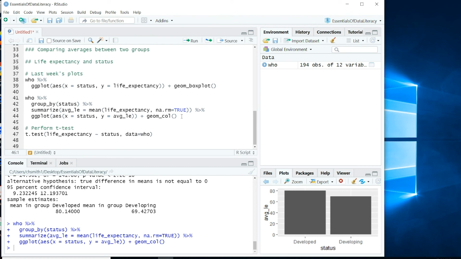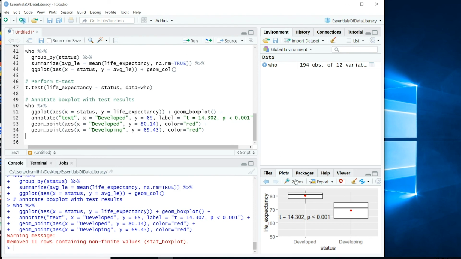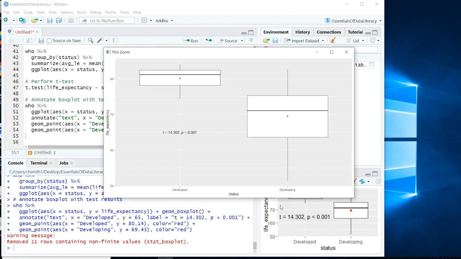Second, I want to add in red points indicating where the average life expectancies for each group lie along the corresponding box plots. To further improve this plot, we could add informative titles that indicate that the red dots represent average life expectancy values for each group.